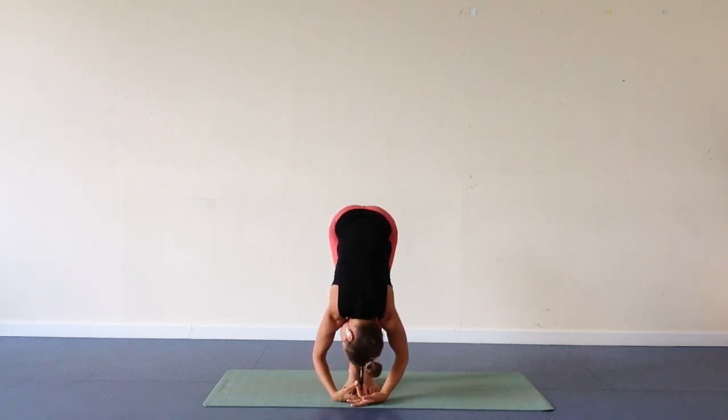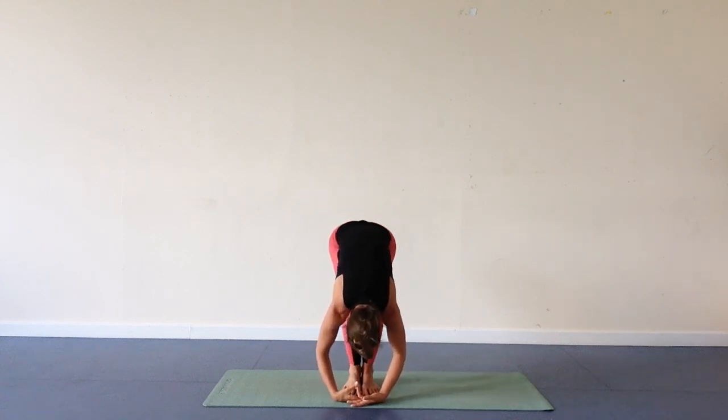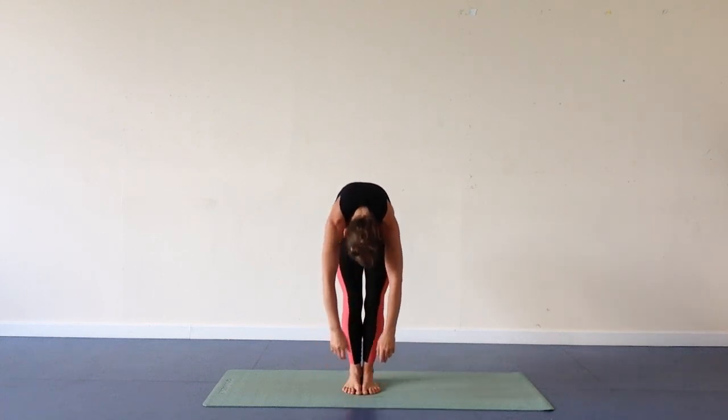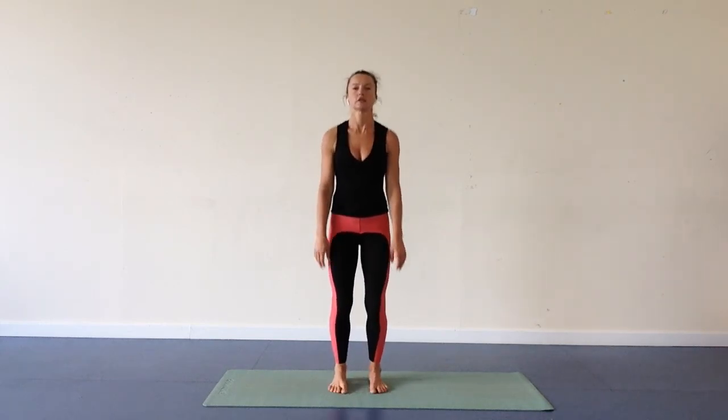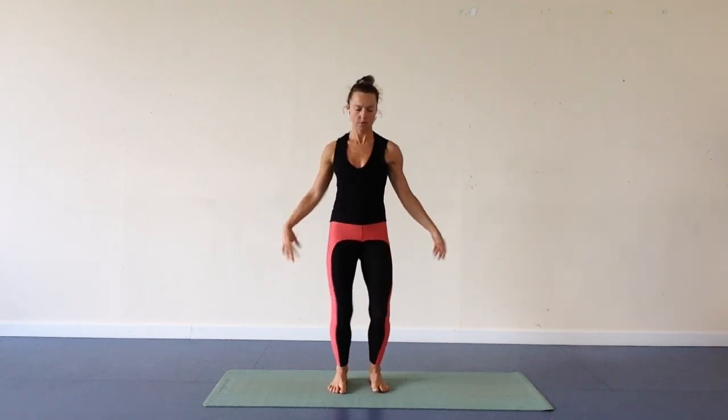Rotate your neck, shake it. Bend your knees, shake your body as you roll spine up. Shake, shake, feet hip width distance. Shake, shake your hips, arms.